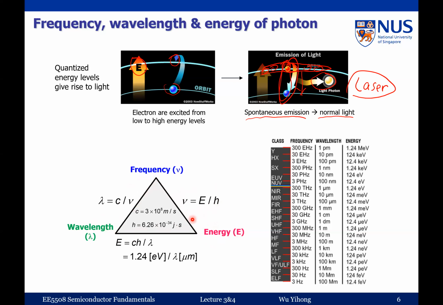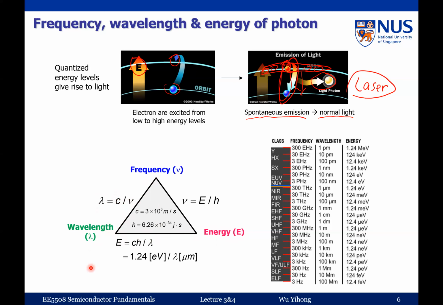So the higher the frequency, the higher the energy, or the higher the energy, the higher the frequency, right? The difference is just a Planck constant. And the frequency and the wavelength are related by this equation, where c is the speed of light, which is a fixed constant. So once you know the frequency, you know the wavelength, which means the wavelength is already related to energy.